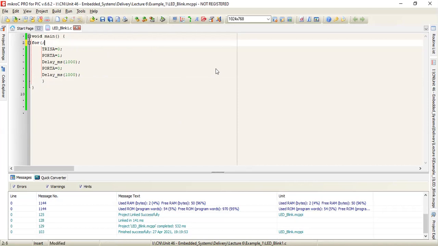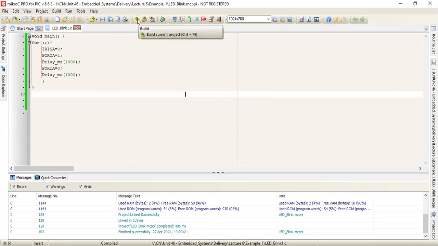So this for loop, right? I'm doing it without any arguments, without any values. Right? Then I will build it, right?